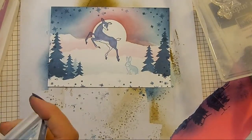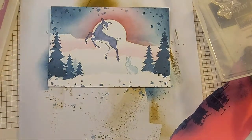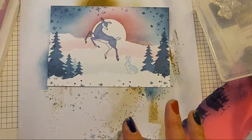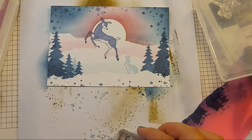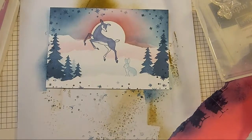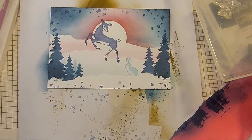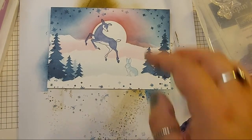So do we want a sentiment on here was the question. I could leave it as a winter card as opposed to a Christmas card. I might do that. Snow dotage, exactly, but it's snow dotage. I quite like the idea. Might not work. Well, two ideas really. I'll just dwell on the first one about the colour cardstock it's on.